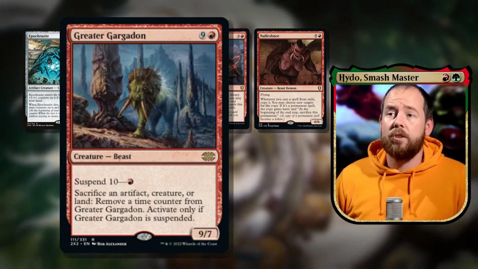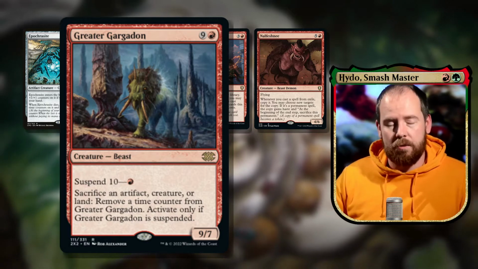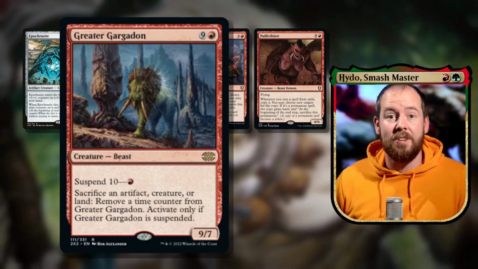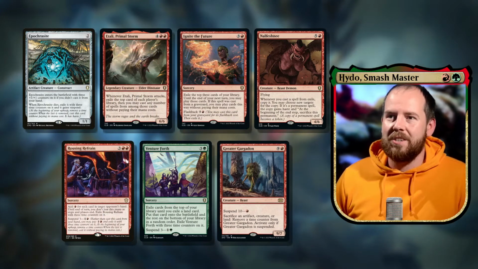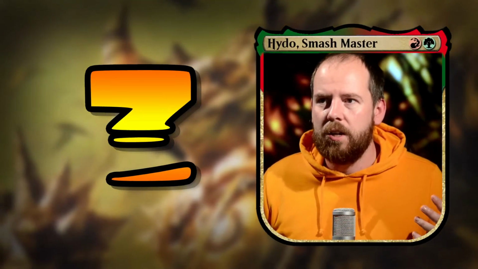This can end up causing tons of headaches. And when things come off of suspend, creatures specifically, they gain haste. So we'll have a 9/7 flying in as well as the 10 damage we're flinging around. Really cool collection of cards that work with casting from exile. Which takes me on to number 3.